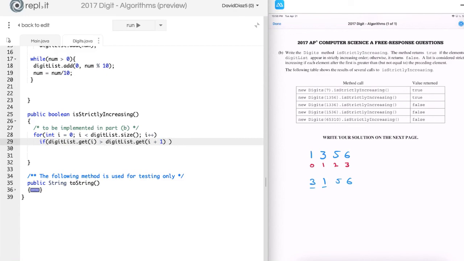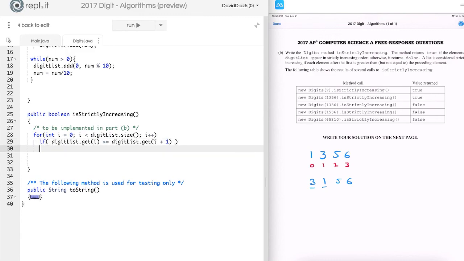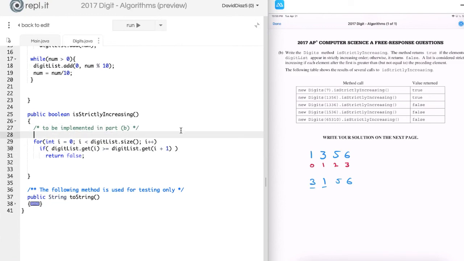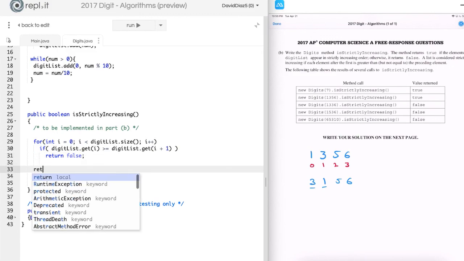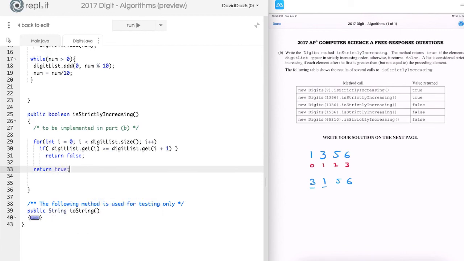If it's equal to each other, if that's true, then we're going to just return false, because we automatically know that that is not in strictly increasing order. It kind of breaks the rules. Now we have an error in here. Well, otherwise, if it goes through the entire loop, we're going to return true. If it goes through the entire loop and it doesn't go into this if statement, then automatically it's increasing in order.